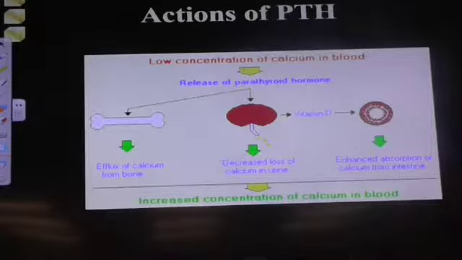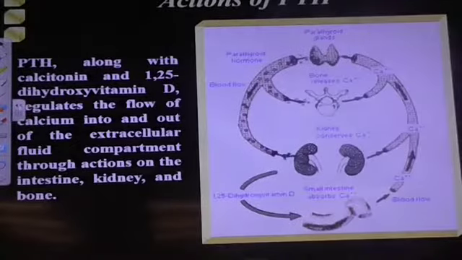And what's the effect upon bone basically is to efflux. What's efflux mean? Pull out. Influx means to push in, right? So efflux of calcium out of the bone, decreased loss of calcium in the urine, enhanced absorption of calcium in the intestines. So what's going to be the overall effect? Increased ionized calcium levels in the blood. But you can see if you have a tumor secreting too much and you exacerbate all those things, what can happen as far as blood calcium levels and what can happen as far as the animal's condition.